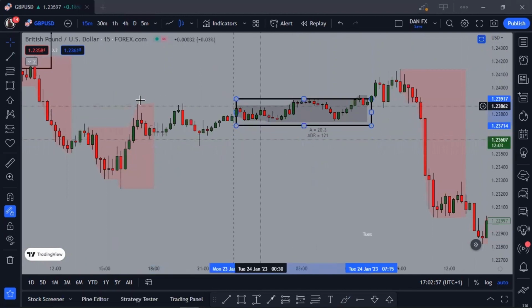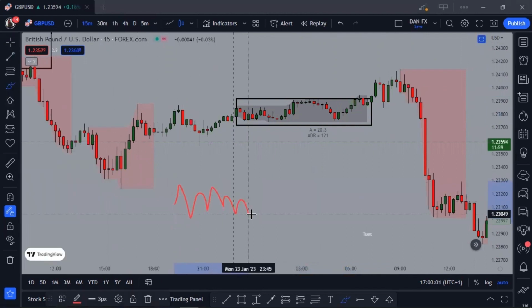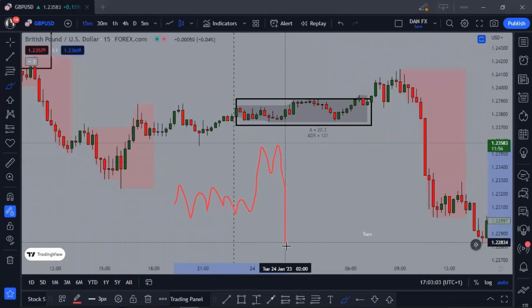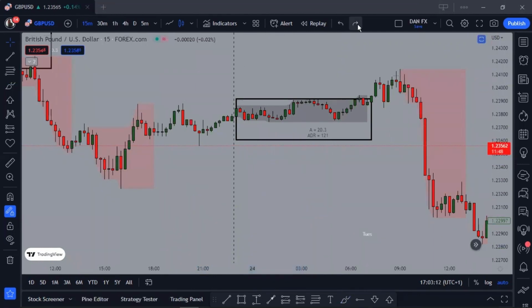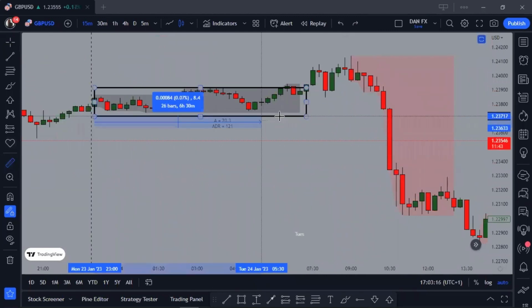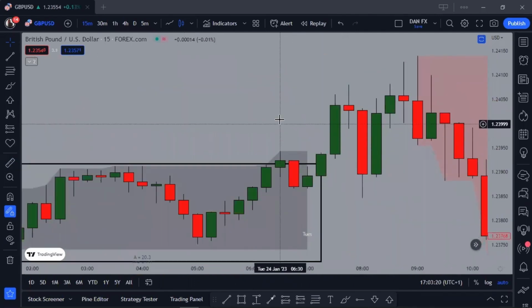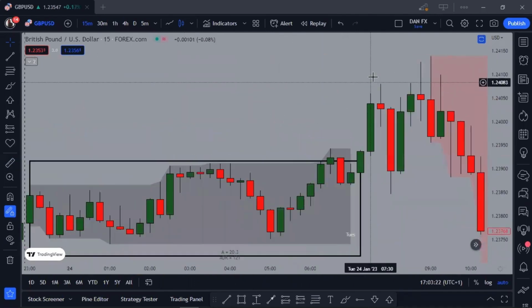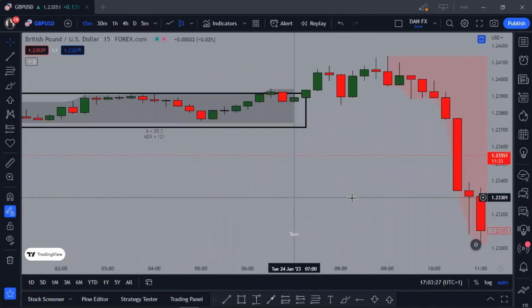So what I was basically expecting was, this was what I was expecting, for them to consolidate, give me a pattern like this, and drop and end the day like this. So I was going to be looking for sales here, and that's exactly what they gave me. So they consolidated for about 8 hours. Yeah, 8 hours. Then coming into the ending of the session. So this is the beginning of London. This pink box here is the beginning of London session.